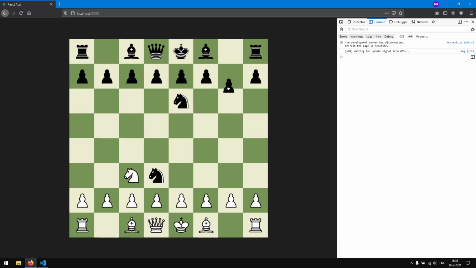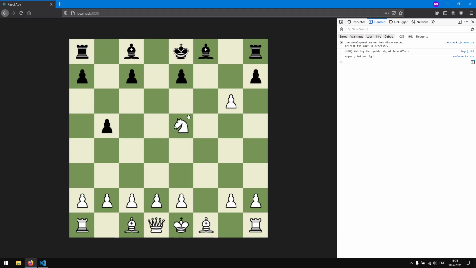And now is a great time to test out the en passant move, because if we put our pawn right here, we can take it. But what if, right now this horse can take this tile, move our pawn right here. Yeah, we can move our horse right there, but it won't take the pawn, because the en passant move can only be executed by another pawn. So that's also working. I think it's looking really cool. I'm really happy with how it turned out. It's a lot easier for the horse than I thought it would be.